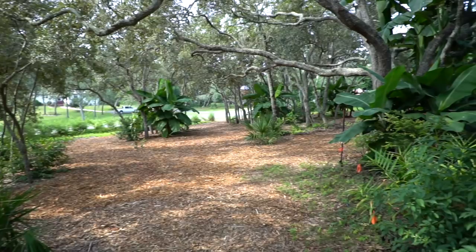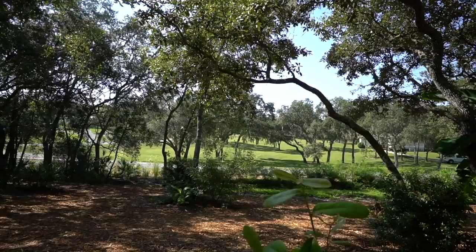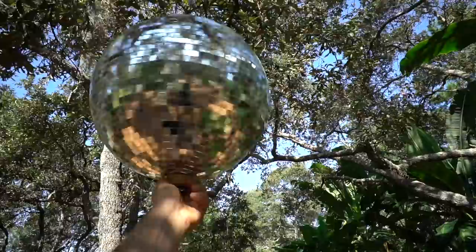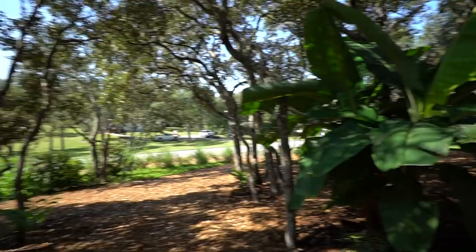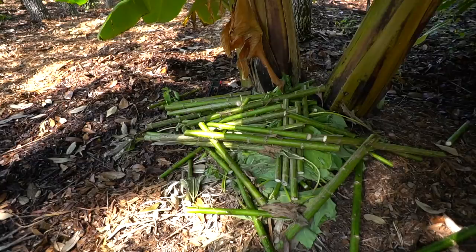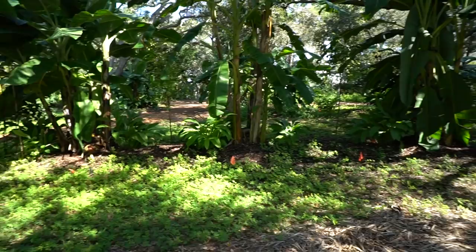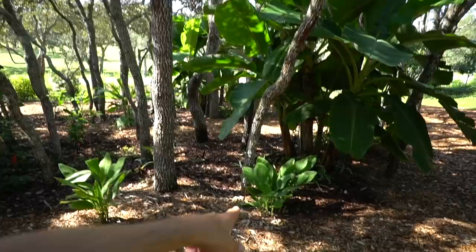Here's one of those native pawpaws — I believe it will start patching in this area. One of the coolest new additions to the garden — garden party time! How many of you have ever seen a food forest with a disco ball? Dan and Penny are not playing around — that's a pretty awesome element. More bananas crushing it. I see more Mexican sunflower on the bottom — that's the biomass Dan was chopping and dropping. On the ground you might see a weed here or there but we just weeded this place really well. That's all mimosa peanut — I can see the yellow flowers popping over there on the other side of the path.